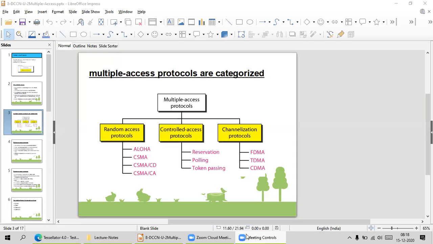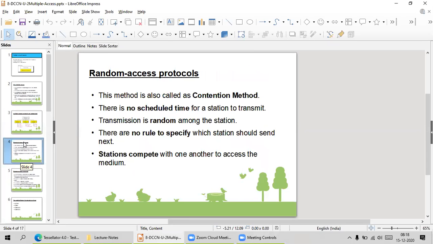Today we are going to see random access protocols. Aloha. This method is also called the contention method. As we have discussed, there is no scheduled time for a station to transmit. Stations are nodes, your users' mobile devices, whatever nodes we use as a station.